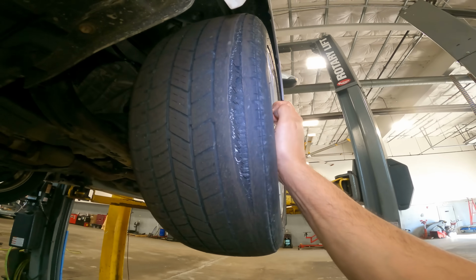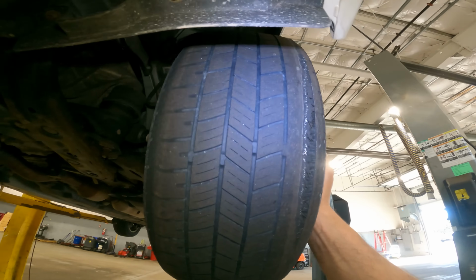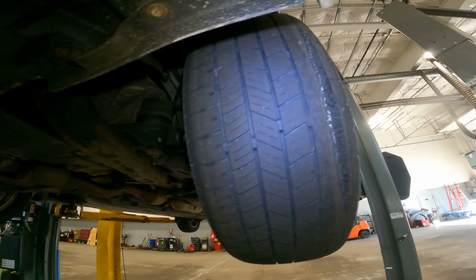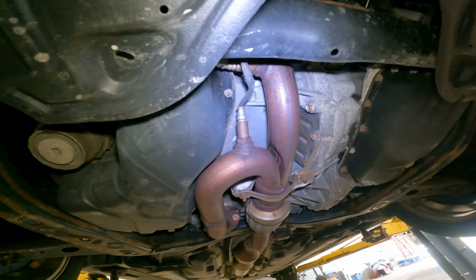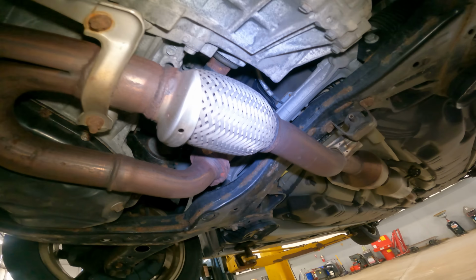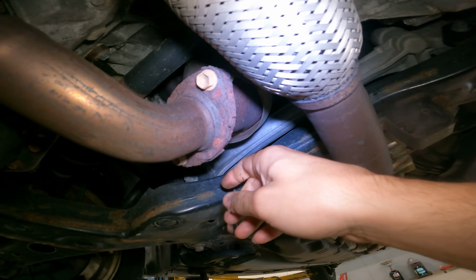Yeah. So, customer was right. They were feeling a wobble. This is the wobble. That's the wobble. Let's go a little further, because, you know, the further we go back, we didn't even make it back yet.